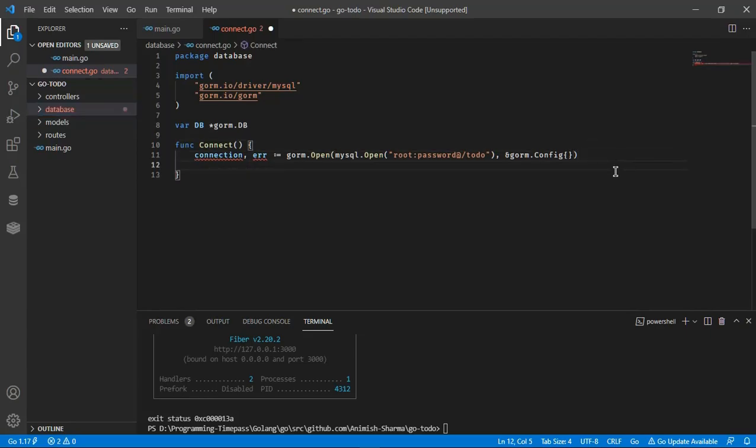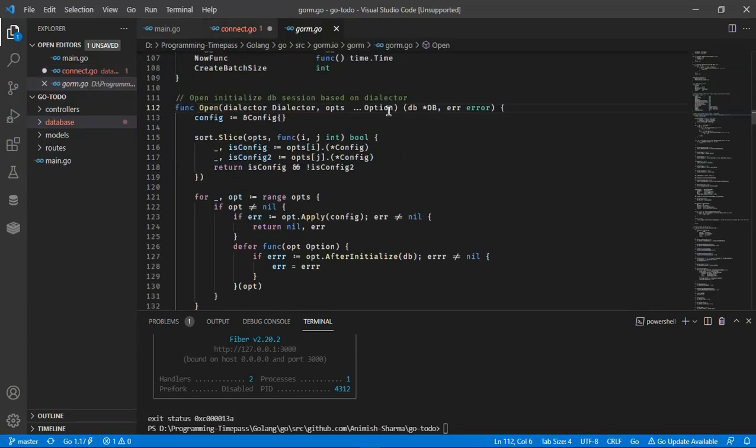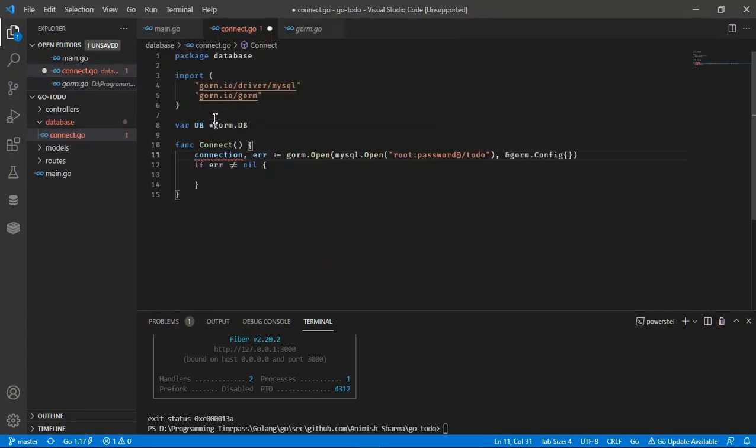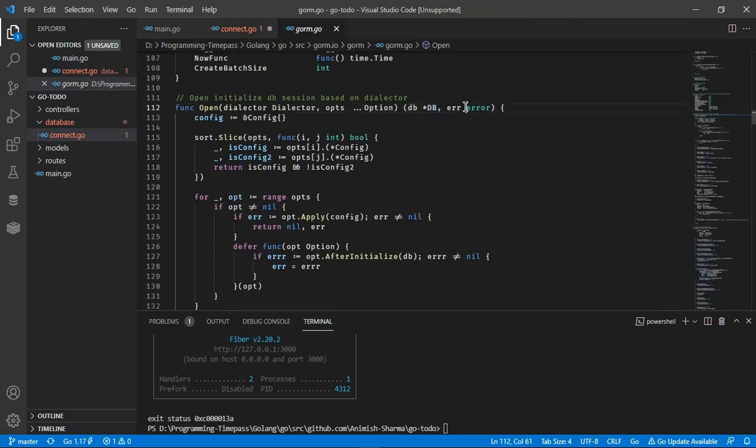So first of all, we have to make sure that this doesn't pass us any error. So if error is not equal to nil, and if I go to this here, this is basically returning a db.db, com.db, and an error.